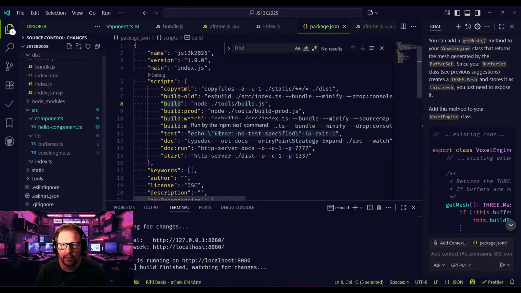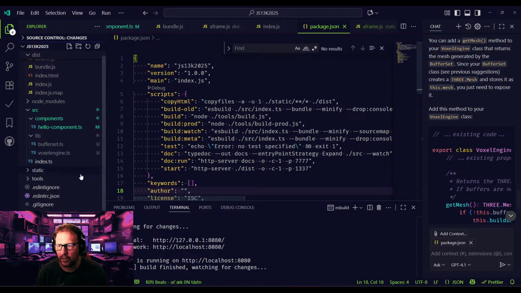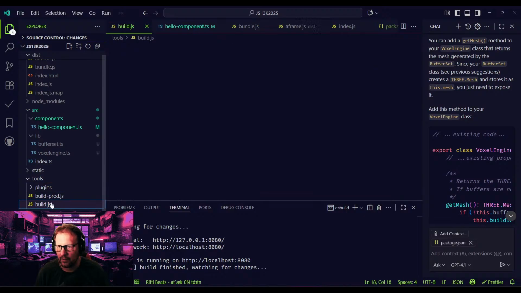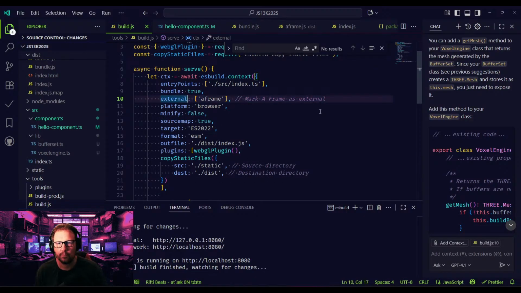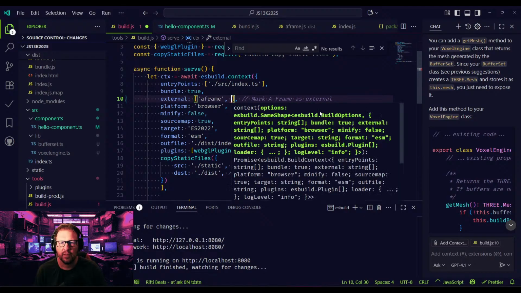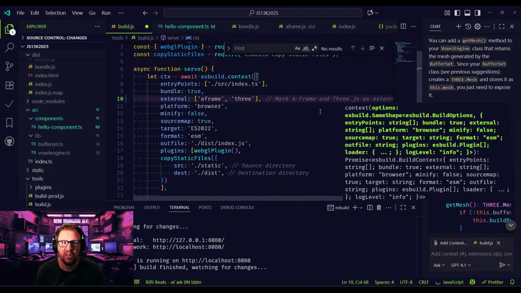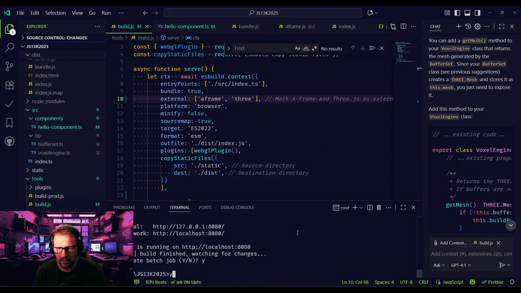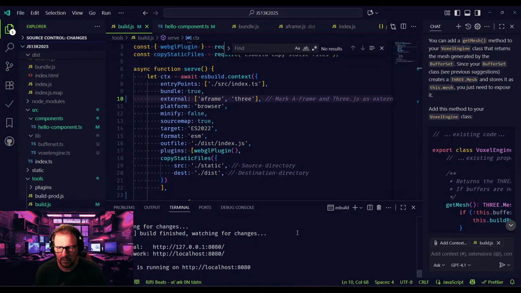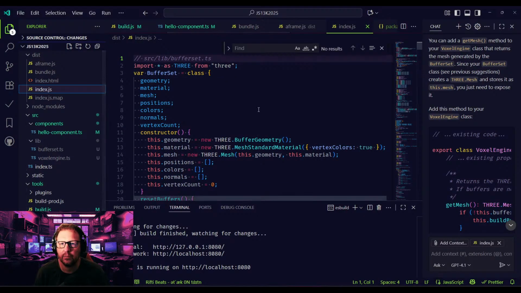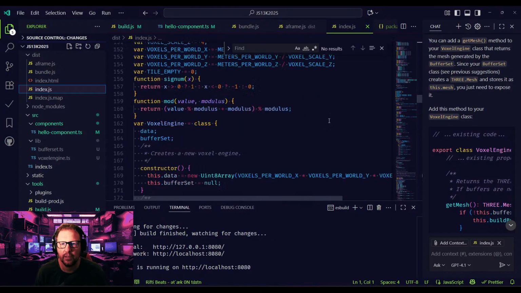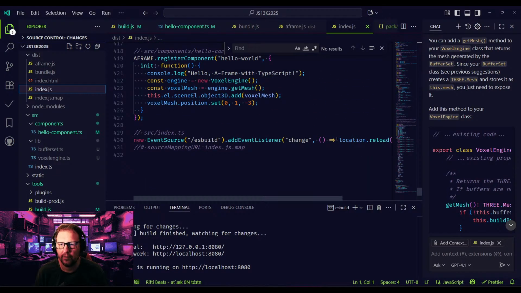But I think we can ignore that because it's in the A-frame, technically. So we need to go to our build script, I think. Is it then just 3? I think we need to restart this now. Otherwise, the build file doesn't get picked up. Yeah, now we don't have 3 in there anymore. Now we only have our code.